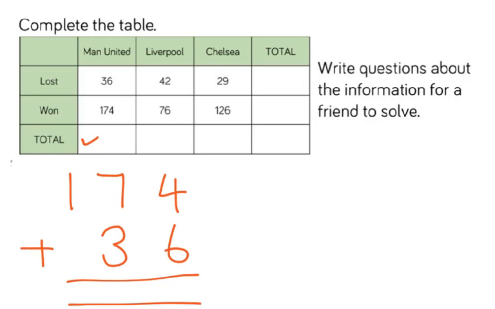I'm not going to go through column addition. We've done that, and you should be really confident with it. So it's a matter of doing that for each one of these columns here, and then coming up with some questions. Once you've done that, have a go at some of the other questions on the website. All the answers for those will be linked with the document with the questions, so there shouldn't be any issues with that today.